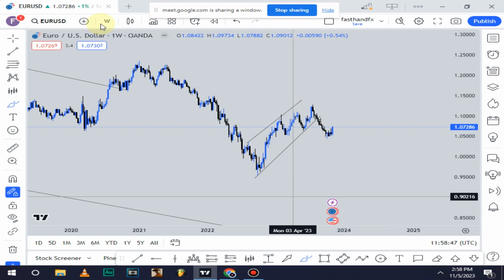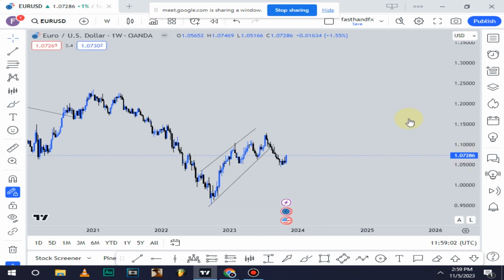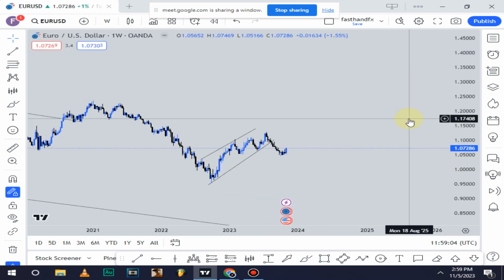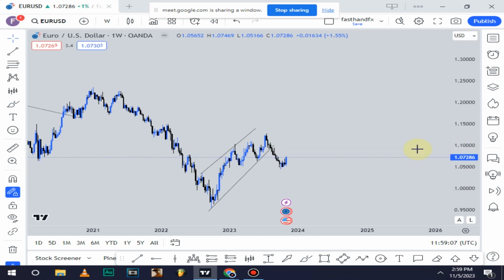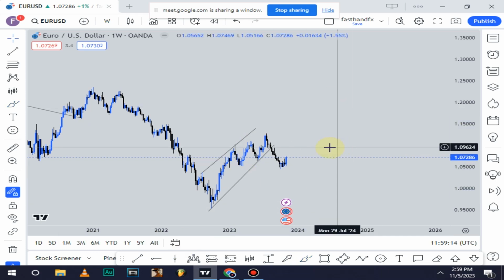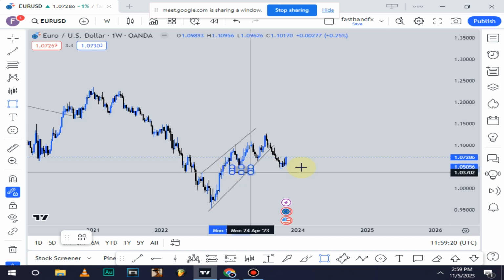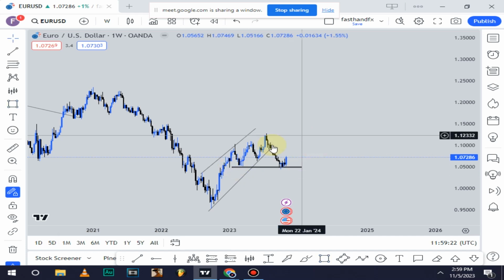That makes sense. Of course, let me just take you back to that weekly. The market already has broken out of that correction phase, but we don't have any indication that the market is ready to go down or any reversal structure, guys. Look at this zone around here. We don't have any structure to give us a reversal. We don't have a double top. We don't have a head and shoulders to give us an indication that now the market is ready to go down. And if we do add this as our support zone, I believe that makes sense.